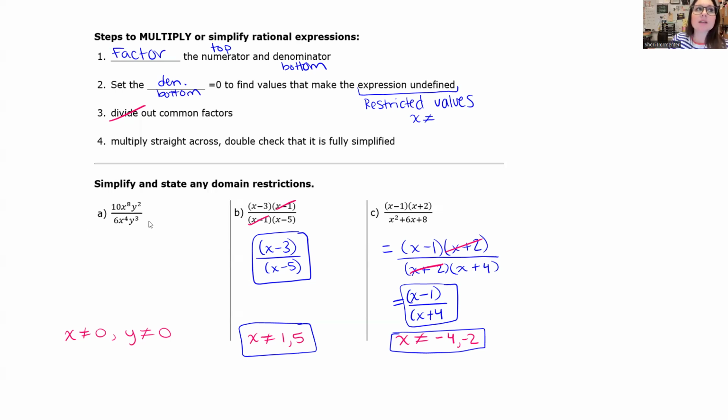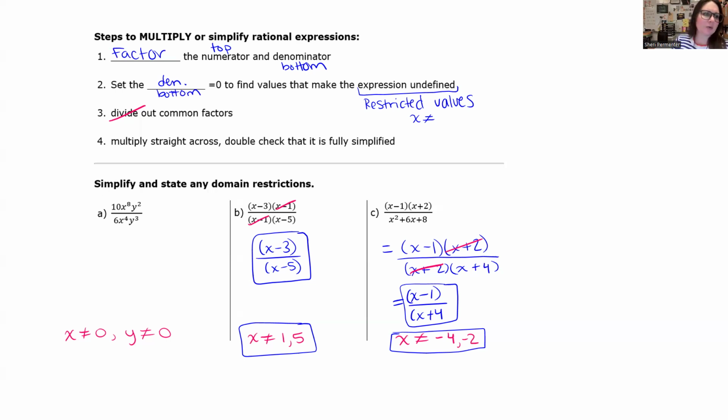For the first problem, these are the ones that you actually are going to show me a lot of work on. So I'm going to do this in 2 steps. First thing I'm going to do is simplify the numbers or the coefficients in front. And then I'm also going to gather up the X and the Y. I'm going to collect them. And since we're dividing, we have to subtract. I forget, this one's actually easier. We can do it all in one step. So when I look at the coefficients, I have a 10 and a 6. Does 10 over 6 reduce?